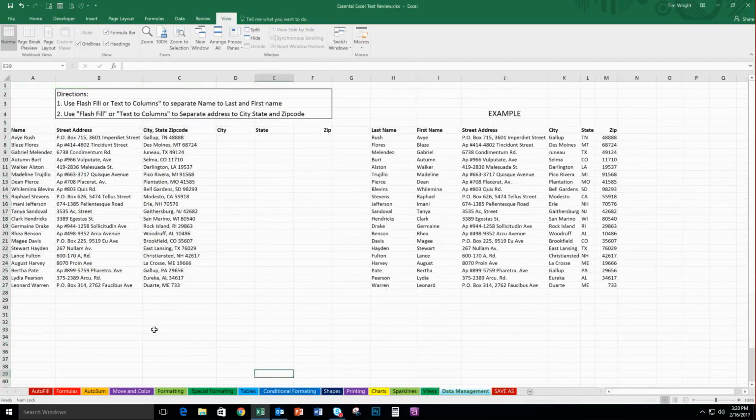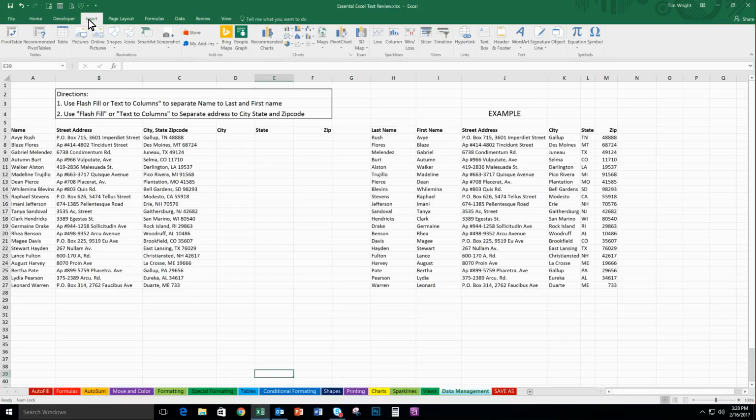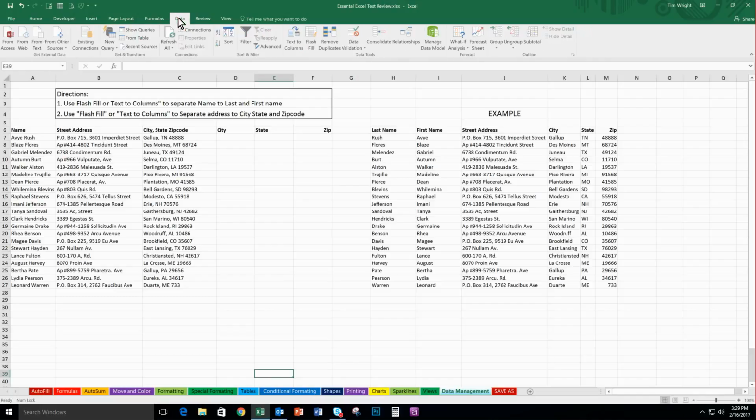Last but certainly not least is a feature that is extremely useful, and that is called Flash Fill. And you find Flash Fill on the Data tab, and it's over here, about in the middle, Flash Fill. You see it up there? We're going to use that feature to automatically separate data from these columns. So what are we supposed to do? We're supposed to separate first and last names over here, and we're supposed to separate this address out.